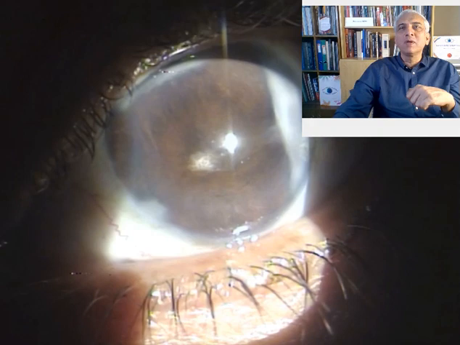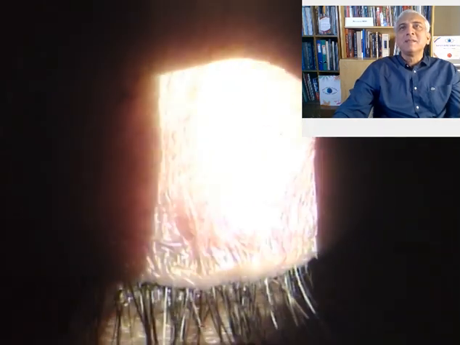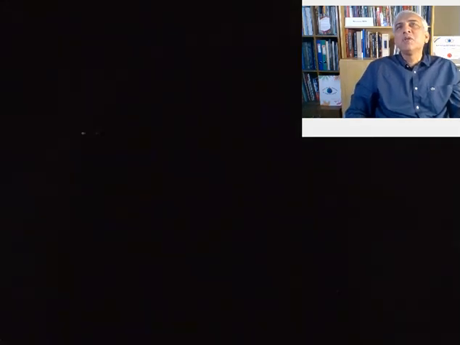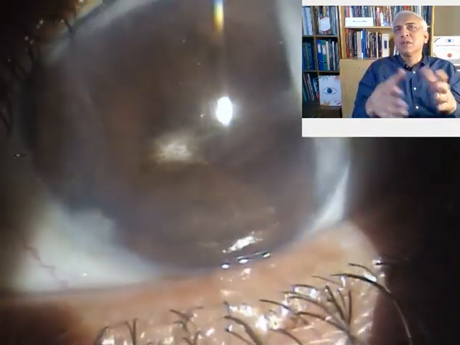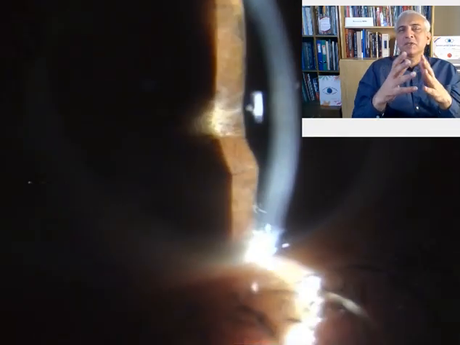So if you go forward on the video, you're going to see that this is the patient, and the patient presented with no perception of light at this stage, and on B scan he had a detachment, which was a funnel detachment over there, and you can see there's a dense membrane, but the anterior chamber is formed. If there's iris bombe, then the anterior chamber would not be formed in this case.